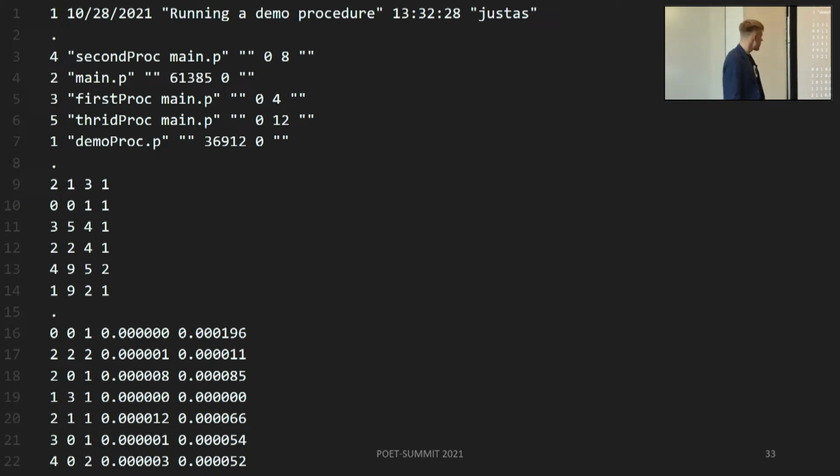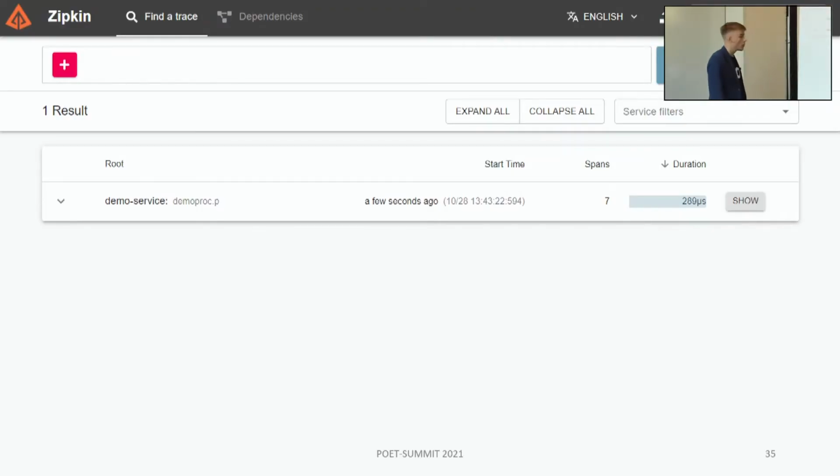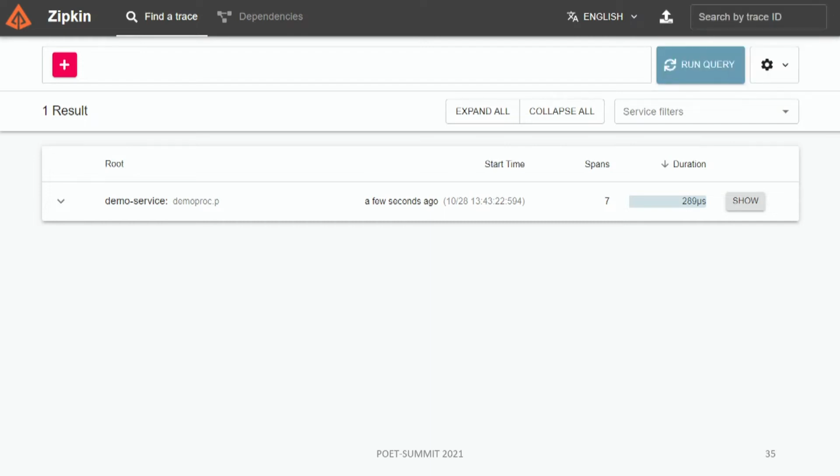This is not of much use for us at the moment, but we can pass it to our profiler parser tool. And there you can see an output that it's calculating a call tree, black box, right? And then it's sending that data to a trace receiver, which in our case is Zipkin. And when we go to the Zipkin home page, we can see that we have a demo service. On that home page, we can see all of the history of our previous traces, and we can sort it by the duration, by the number of spans, start time, and so on. This is important because you can already see at a plain glance if your service is starting to get slower or faster, and you might want to look into details why.